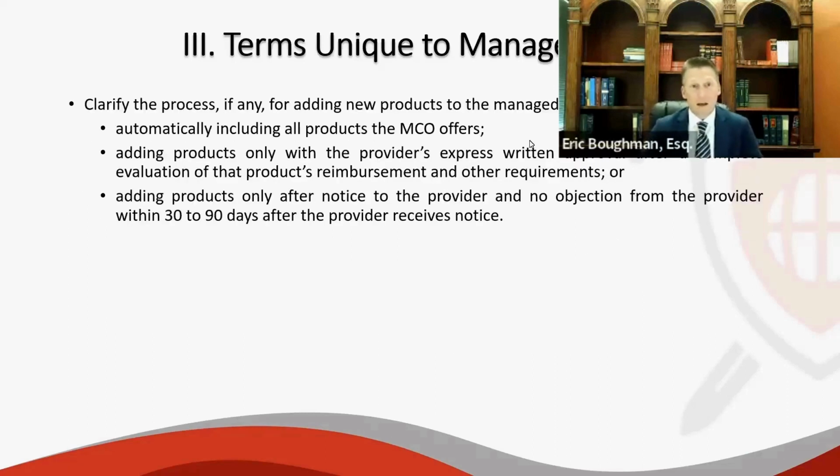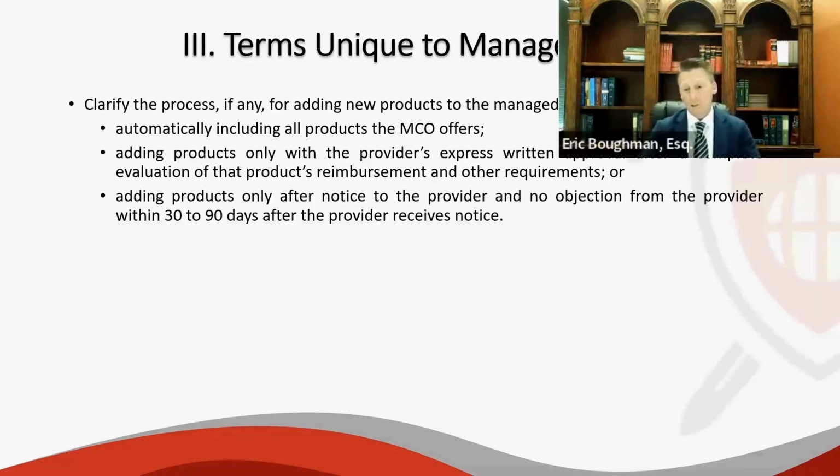If you're looking at the managed care products in the contract, take a look and see how certain offerings can change under the contract. Can this be done unilaterally? This goes back to the amendment provision we talked about. If the MCO can make changes, can add products, can add services, obviously there are providers that will come in and out of the system. If the MCO is going to change that, and they're going to have you make additional offerings, or certain things are going to be covered that you offer that wouldn't normally be covered, do you want a right to essentially veto that?